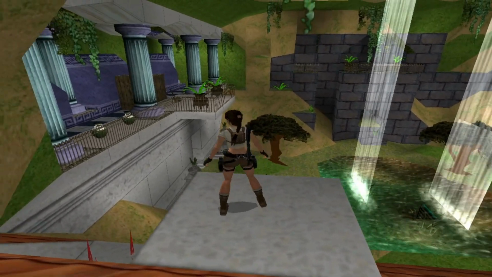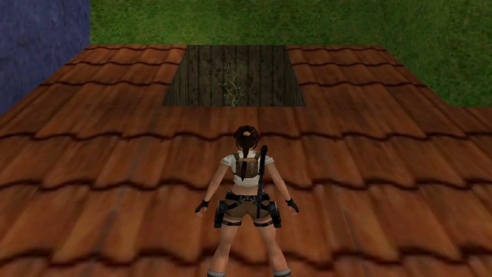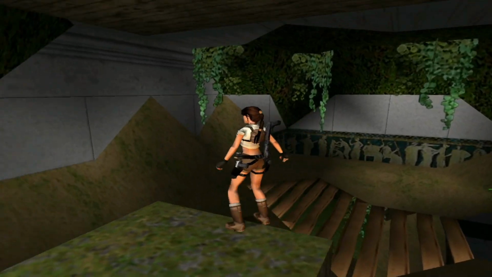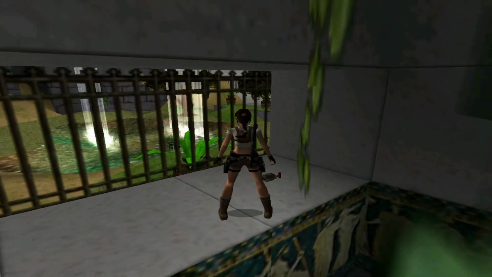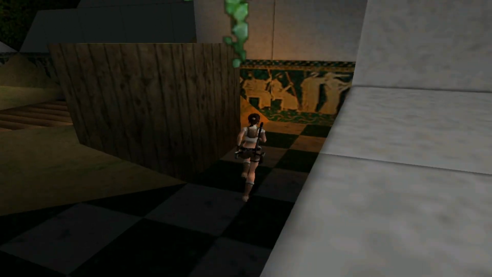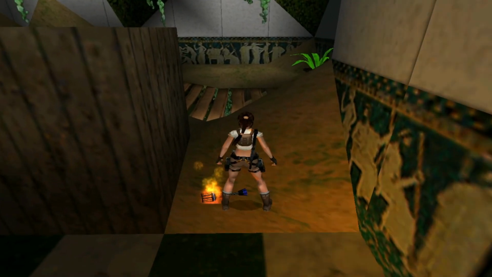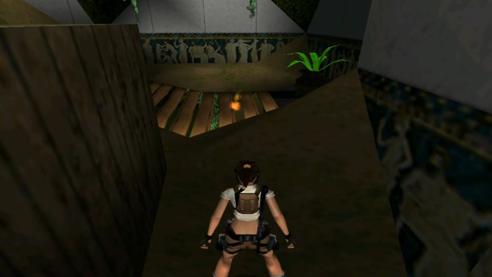So safely land just here on this flat bit, and then you can hop inside. We have the vines that we can grab as a ladder. There we go. Awesome. So into the window ledge, just gonna grab this pickup. And now locate the torch, and you've probably figured out what's happening. Here we go, and then just throw it onto the wooden boards.